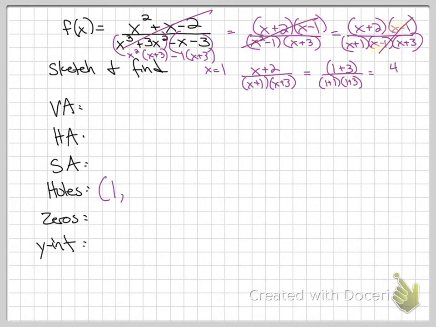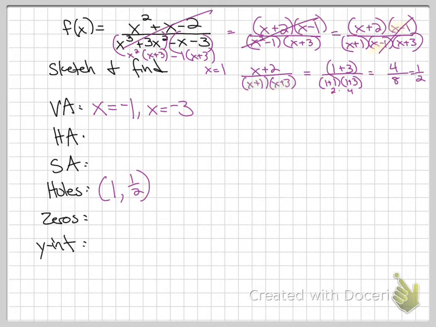I get 4 over, this is 2 times 4, so 4 over 8, or 1/2. It's lucky that it worked out so nicely. Remember, there's always a possibility I made a tiny mistake along the way, just like anybody, so double check my work. Okay, so that gives me the hole. The ones that are left in the denominator give me vertical asymptotes. Vertical asymptotes, x equals -1, x equals -3. Make sure you write them as x equals.